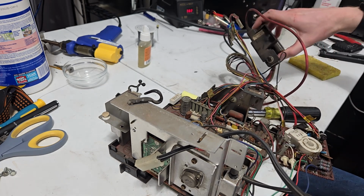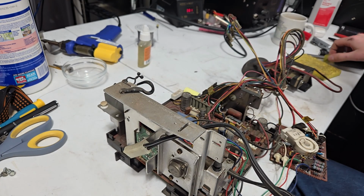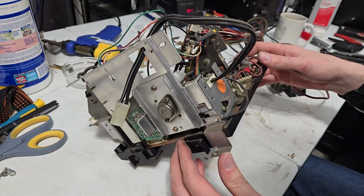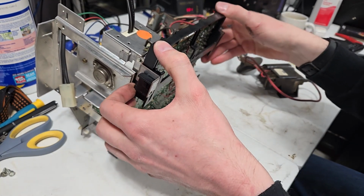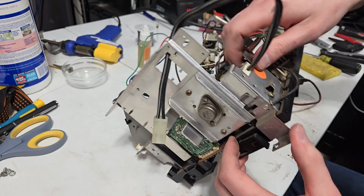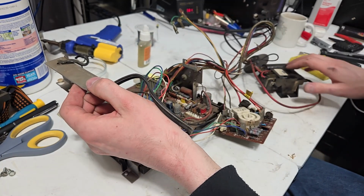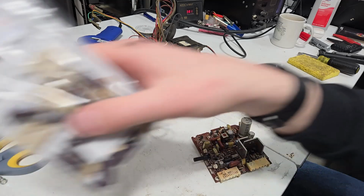And of course, since the flyback is wired up, you gotta pay attention to that. Because, you know, why not? This is all zip tied up and shit. Let's pull this thing. I don't think we'll be able to properly pull it off. Will we? What in the world? You got a tiny bolt there. I'm going to pull that one off. That's a pain in the butt. All right, so let's set this aside too, because I don't want to play with that right now. Let's play with this. We're going to play with the deflection card.